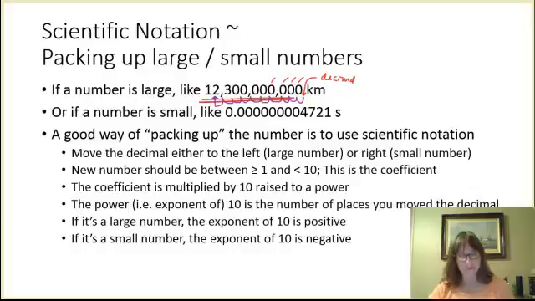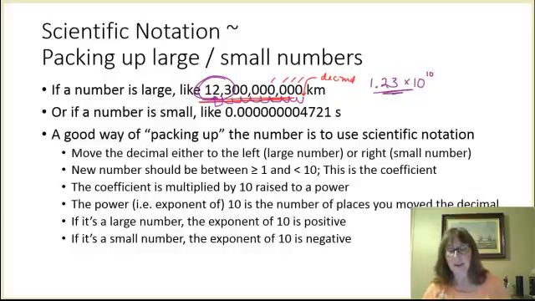So remember that number. The number that's 1 or greater but less than 10, and we're going to call that the coefficient, is going to be 1.23. Hopefully you guys buy that. And so packing up in scientific notation, that is the coefficient. And the exponent part looks like this: times 10 raised to the, what did I say, 10th power. So here is the same number in scientific notation.